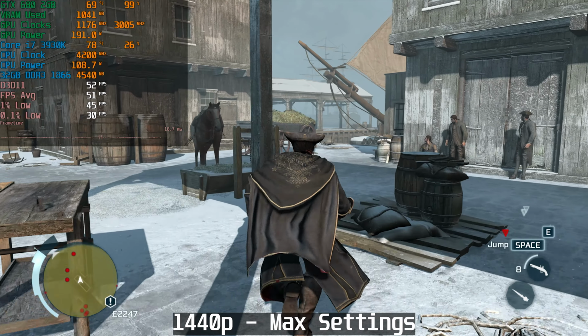So if you lock this to 40 frames per second, you'll get a decent experience. It'll maintain 40 at all times. The stuttering would be slightly less, and the game would look fantastic. Max settings at 1440p back in 2012. Stuff dreams are made of.